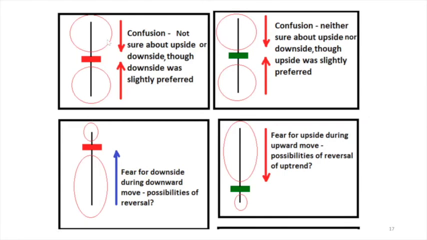When you see a candlestick with the same length of upper shadow and lower shadow, but the body is red, that means bearish is still in control. If you have this kind of candlestick, it is known as a confusion state. Call it a doji in confusion. That means they can't decide whether the price will go up or come down.